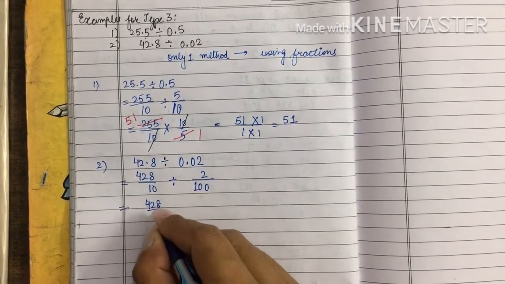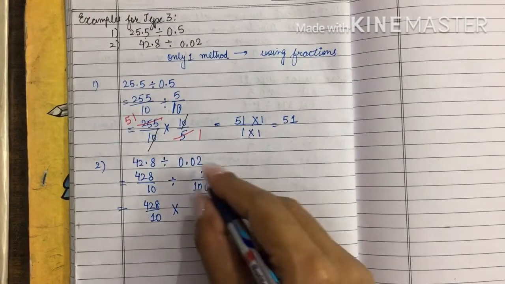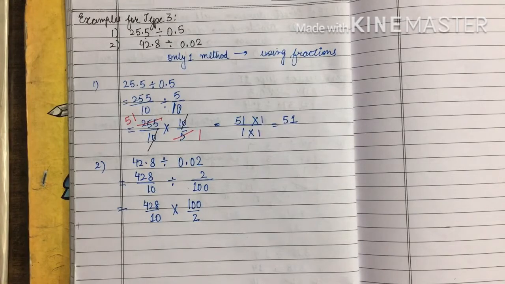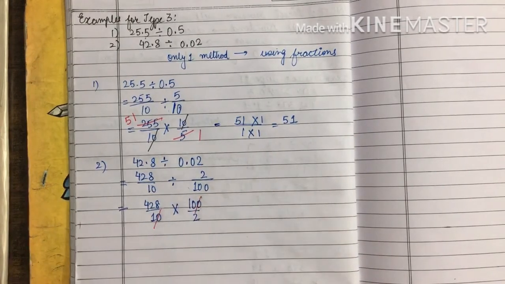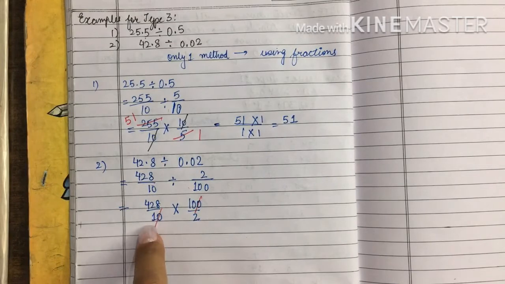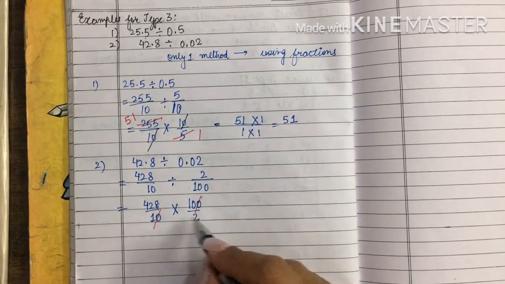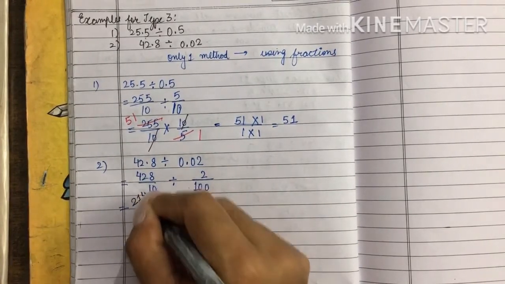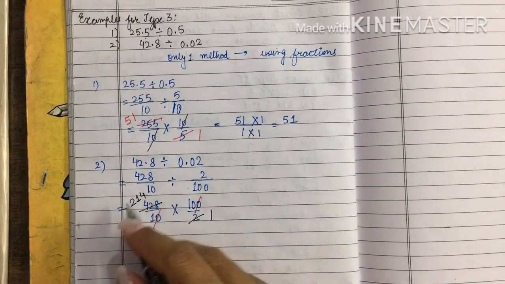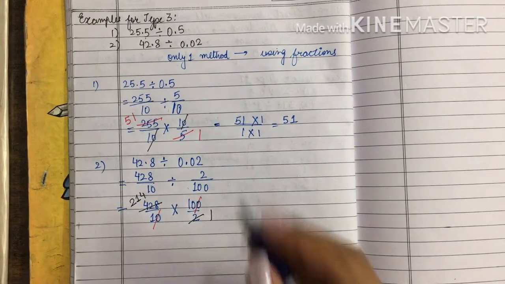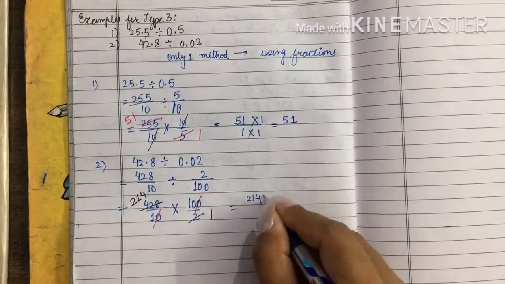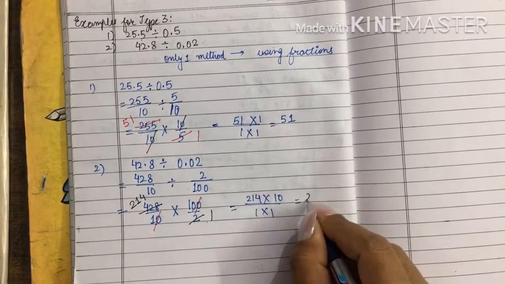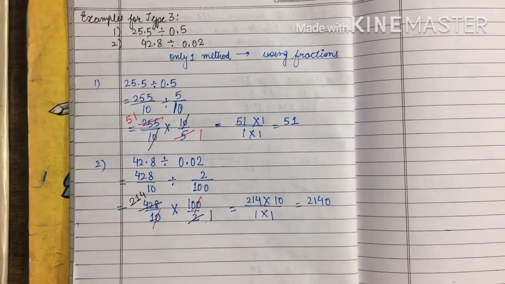Now let us convert division to multiplication and use the reciprocal of the second fraction. Now the simplification part. This single 0 and single 0 get cancelled. You can also cancel 10 ones are 10 and 10 tens are 100. These two are divisible by 2. 2 ones are 2. I have done this orally. You can do it in the working column and write the quotient here. So let us see what's left. 214 into 10, 1 and 1 in the denominator. So the answer will be 2140.